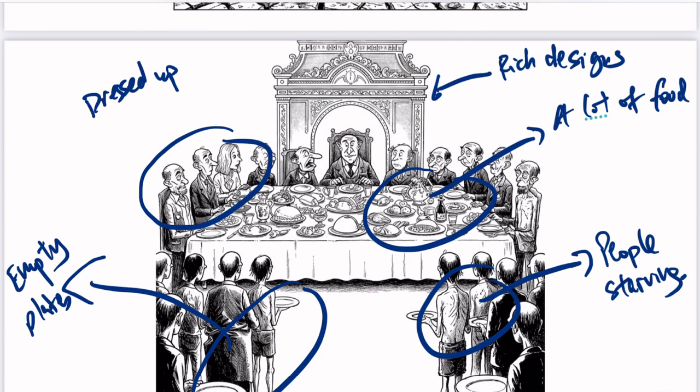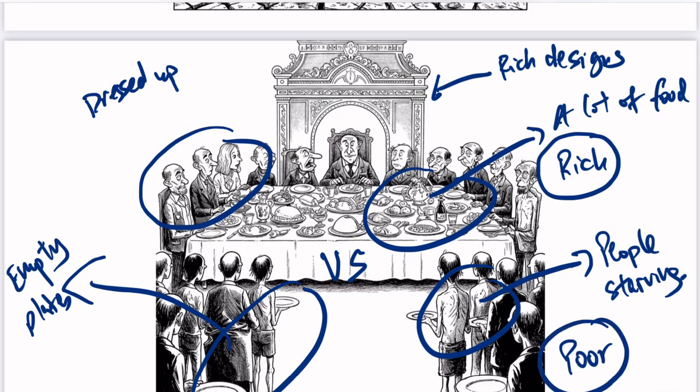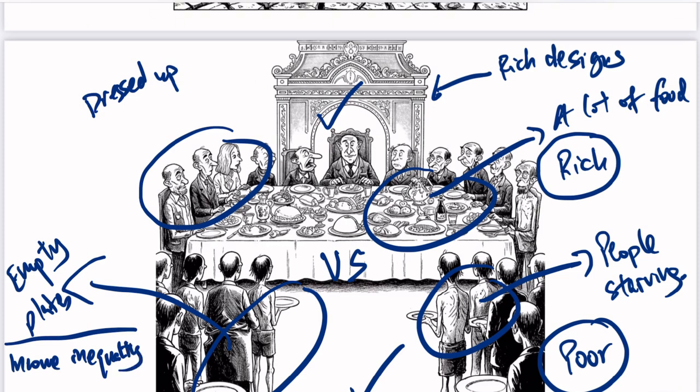So it's very clear here that we are looking at a group of people here versus another group of people here. It shows very clearly that these people here are the rich people, and the people here are people living in poverty, the poor people. So in this case here, it shows you that there is a big difference between the rich and the poor. So generally, we are talking about a big difference between the people who are above here in the picture versus the people who are below in this picture here. So the general conclusion is that there is income inequality in this particular society. Okay, so income inequality in this society.